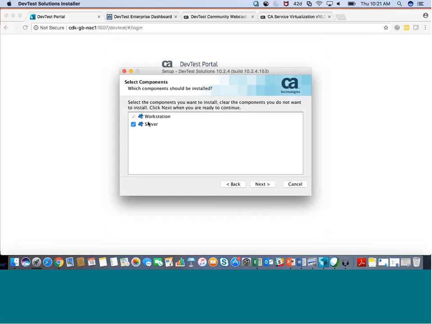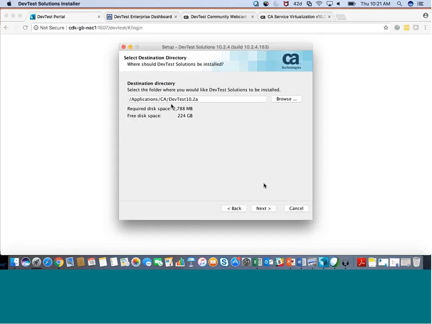What we don't recommend is breaking up the folders into two directories with server components as well. This is a workstation feature specifically, so when you specify server, it's going to default to one location in terms of your destination directory as well as your data.